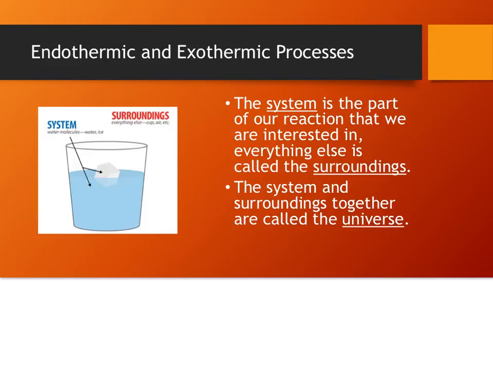So let's look at this cup of ice water. The system, if we were dealing with a reaction of the ice and water melting, would likely be the water and the ice. And the surrounding is everything else affecting that cup, which is air or your hand if it's touching it. Typically, the system is going to be whatever they've mentioned in the problem, whatever you're interested in looking at. Surroundings are whatever's affecting it.